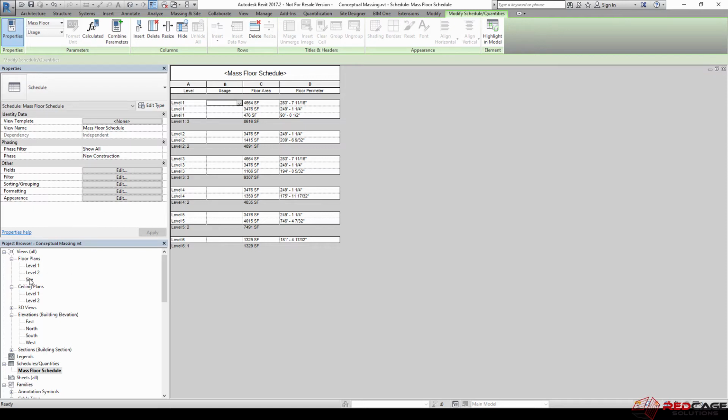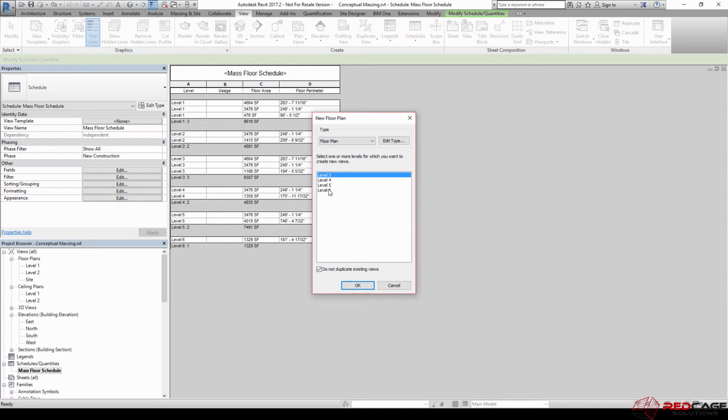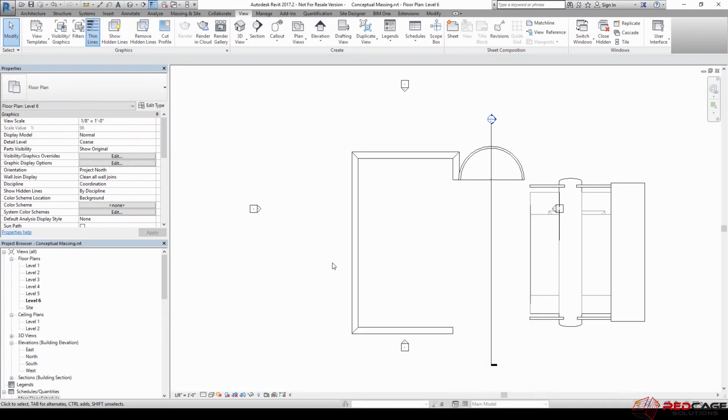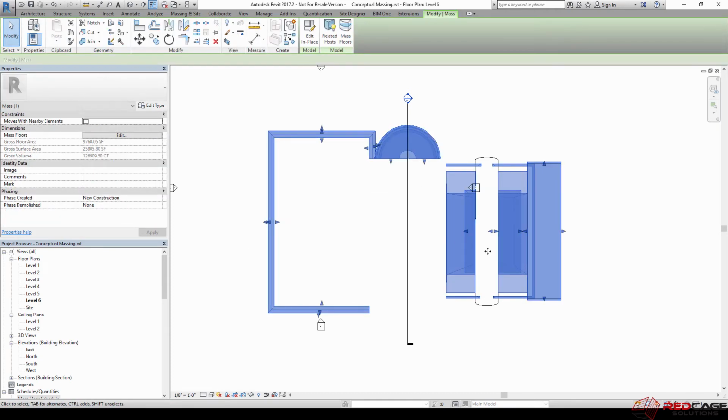But if we start creating views from the levels that we've got, we'll be able to inspect these things in plan view as well. So I've already got level 1 and 2. If I go up here to view and we choose plan views, let's create some more floor plans. So I'm just going to grab the rest of these guys, hit OK. And we can see in here, none of this stuff is really showing us a whole lot right now, right?